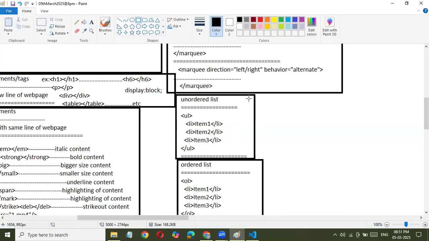Okay, up to the marquee tag, I already covered for a few students. Last week I started a batch, and for them I completed up to the marquee tag. So I have revised for Ismail and Taslima all of this till now. From this ordered list onwards, this is today's topic. Up to now, what I covered here, I already covered for a few students who came for the demo.